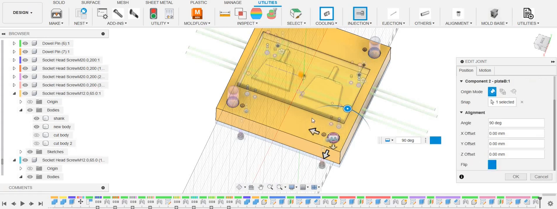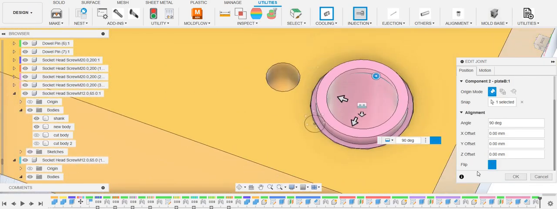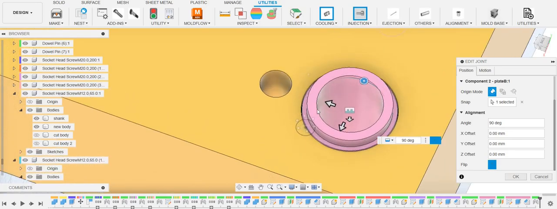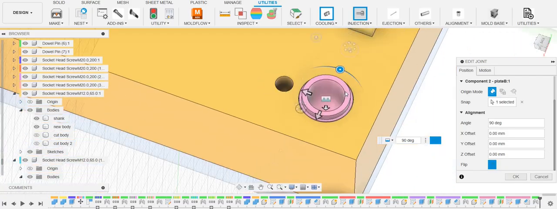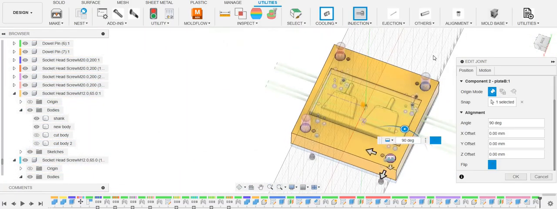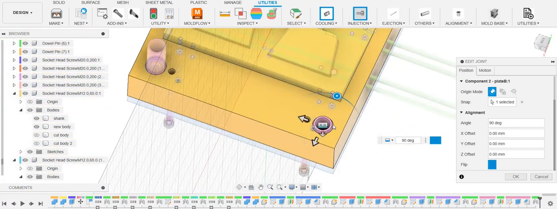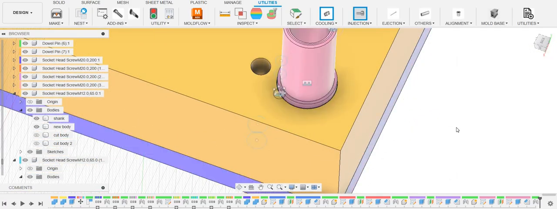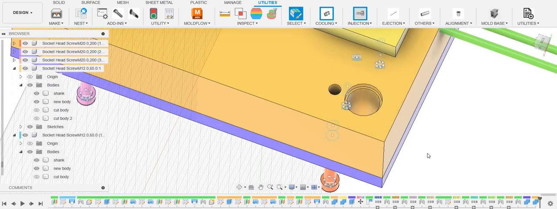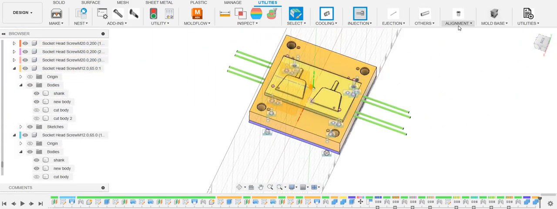Again, we have to flip it over. So it needs to go down. So let's just Control Z and select the points again.